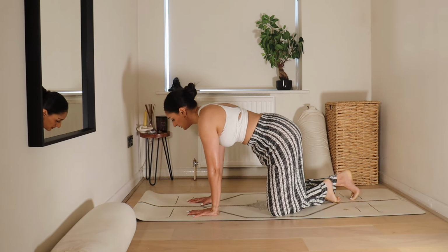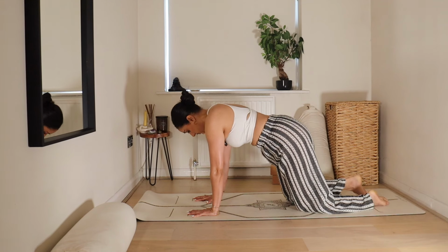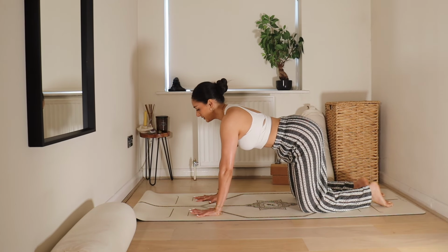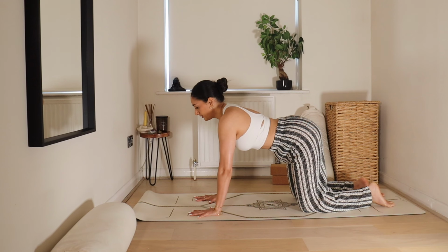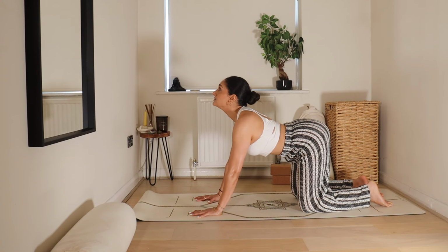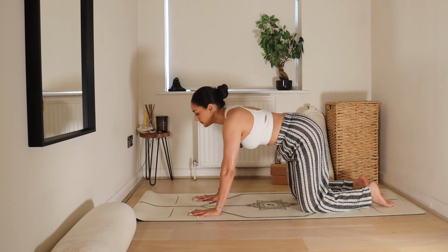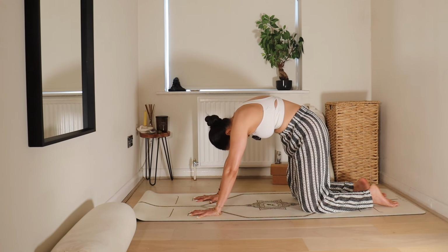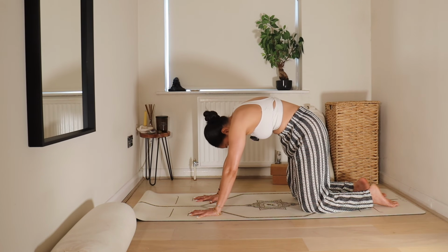So stacking your hands directly underneath the shoulders, shoulder width apart, and knees directly underneath the hips, hips width apart. Spreading out through the fingers and then inhaling as you lift through the chest, take the head up. And exhale round the spine, just moving into Marjasana, Bittilasana, pushing the ground away from you.